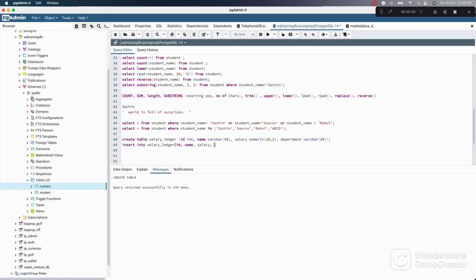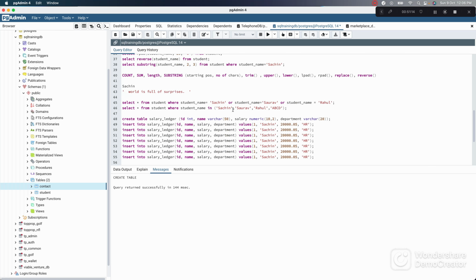Okay, so let's insert some data. Insert into salary ledger, ID, comma, name, comma, salary, comma, department. Then suppose 20,000.05, anything like this, and the department is HR.